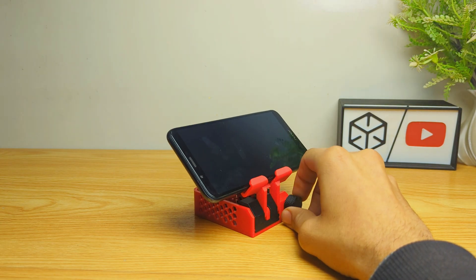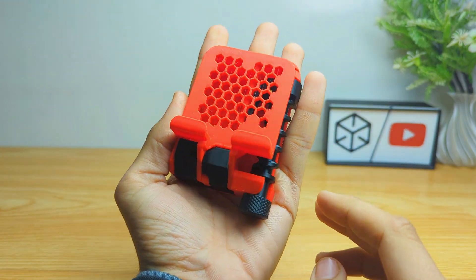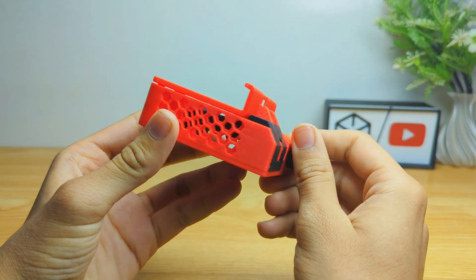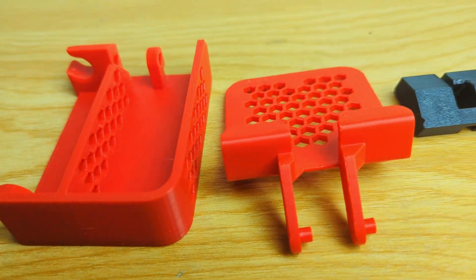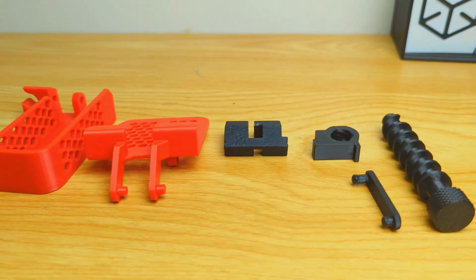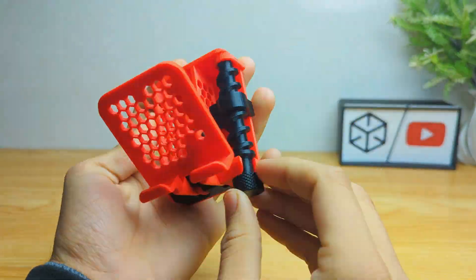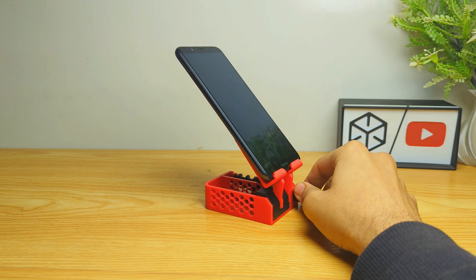This is not just an adjustable phone stand — it's also a portable phone stand. It has a very compact size and also has a small storage space. This model is uploaded by Joywent. This model takes 2.8 hours in printing and it's printed in parts. It's not difficult to assemble. I have printed this in a dual color scheme — that's looking very cool.